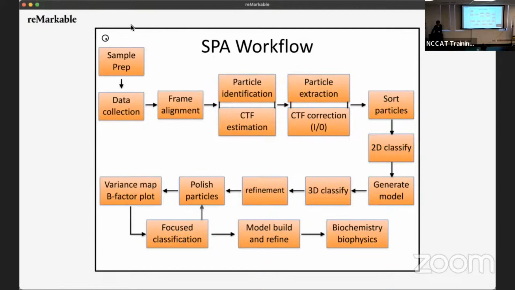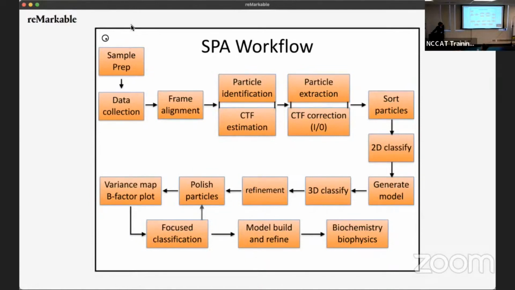So refinement, there's many different refinements, and so in cryo-EM, people tend to talk about refinement of the angular orientation, or let's say the angular assignment of your particles, like what are they on the Euler sphere and what are their translations. So that's what we are refining here, which is not to be confused with model refinement.